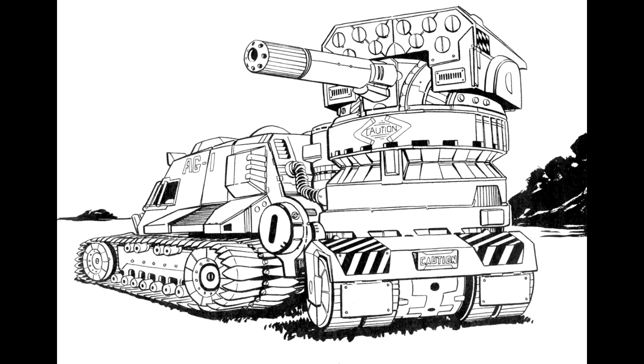Compared to other clan vehicles of its tonnage, the Zorya mounts a large crew, requiring a driver, gunner, and commander. The division of labor between crew members allows soldiers to operate most systems with minimal training. Save for the lock-in harness and narrow vision slit, the driving position is little different than that in a standard ground car.